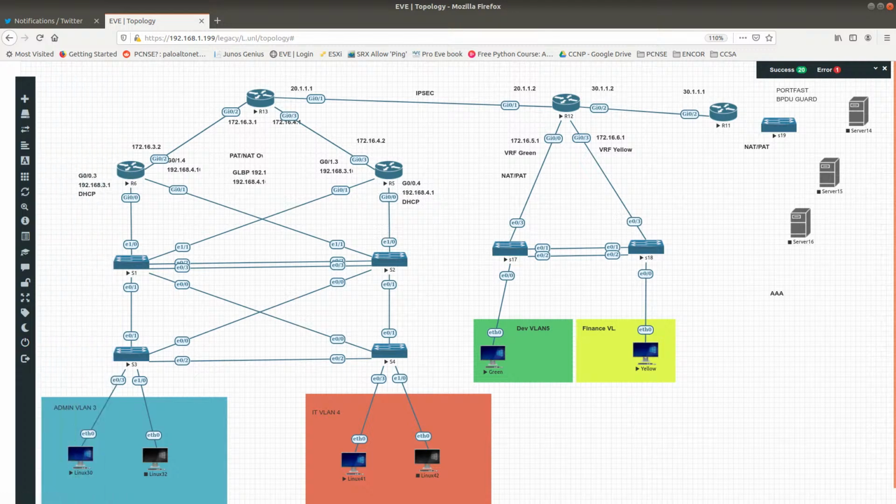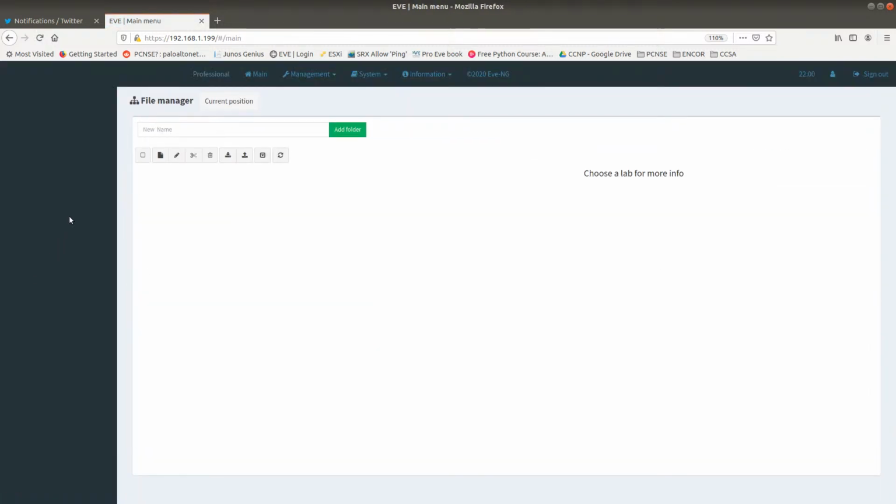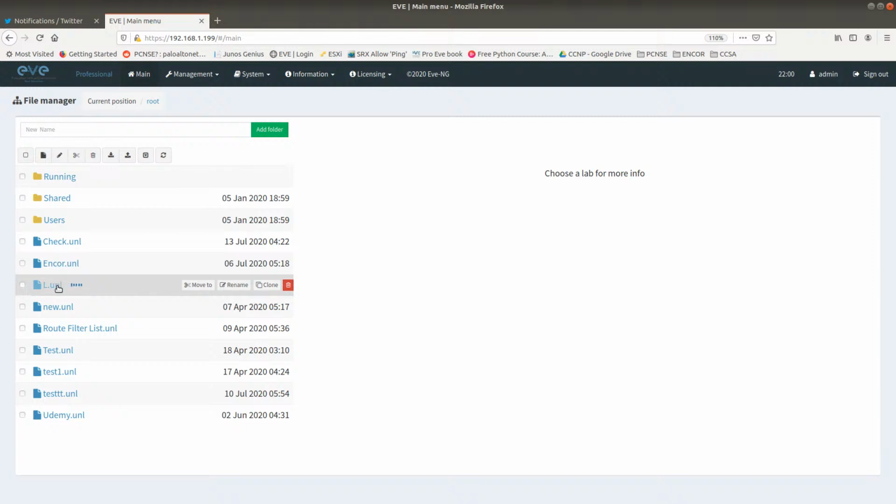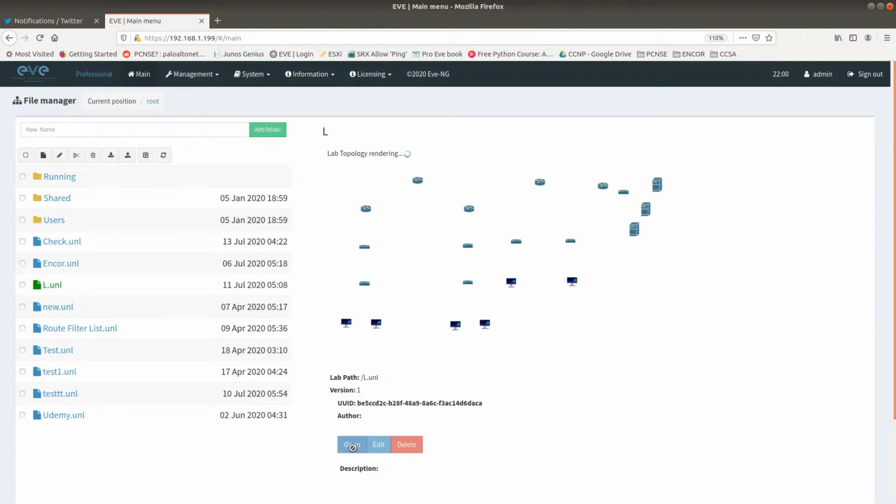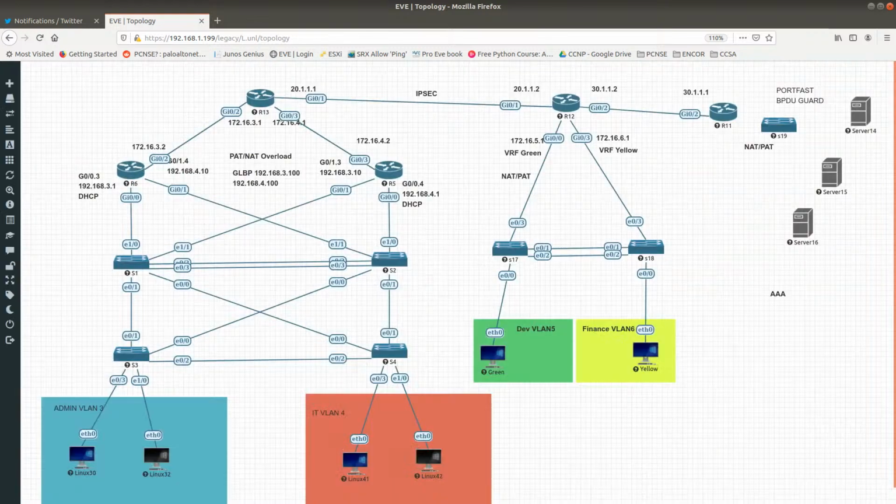We are going to keep working on this lab that I've been working on for about a week now, maybe less than a week. But in this video we are going to fix some configurations that I did wrong. We are probably going to make some changes to the tunnel once again, but we are going to leave that IPSEC for last.